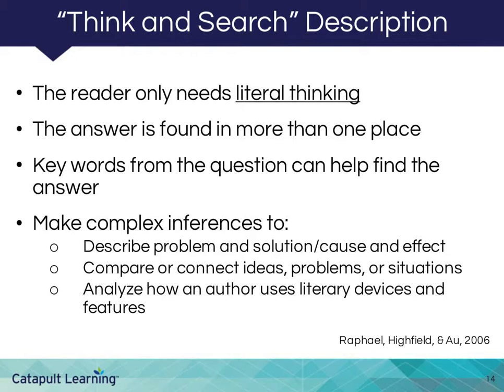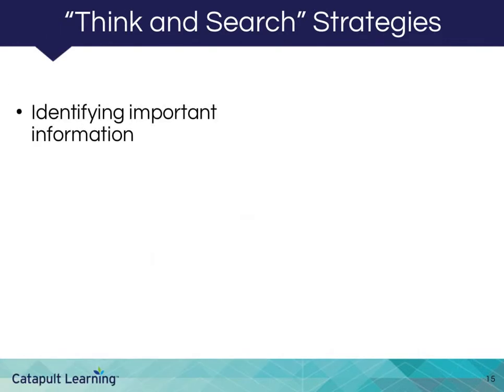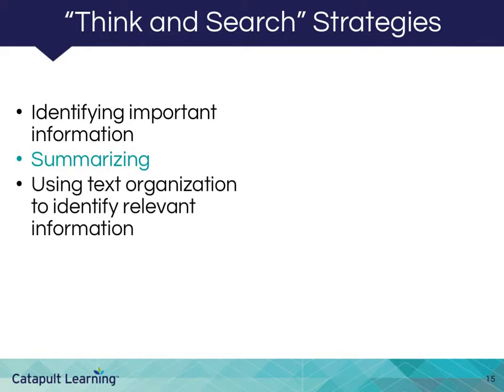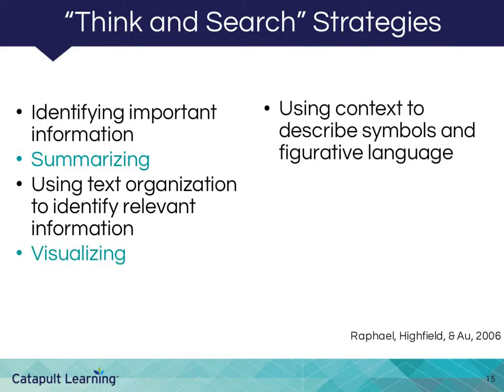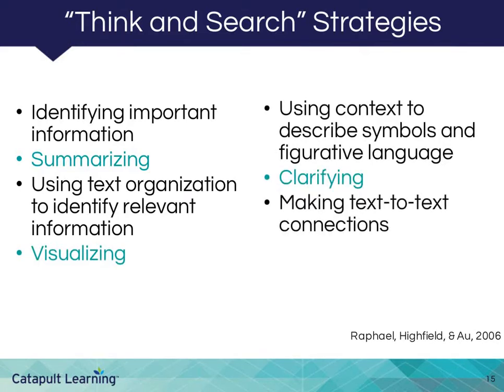or causes and effects, providing information about a sequence of events across chapters in a literary text or across chapter sections in an informational text, and comparing or connecting information within and across texts. To successfully handle a Think and Search question, readers must be able to identify important information, understand how text is organized, and synthesize the information in a meaningful way. Today, we see students experience similar challenges on constructed response items on high-stakes assessments.